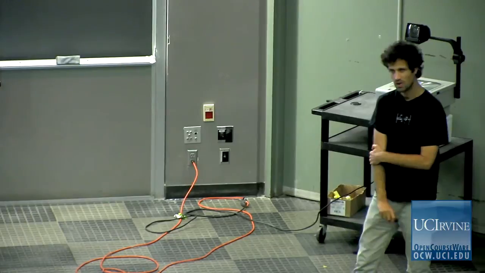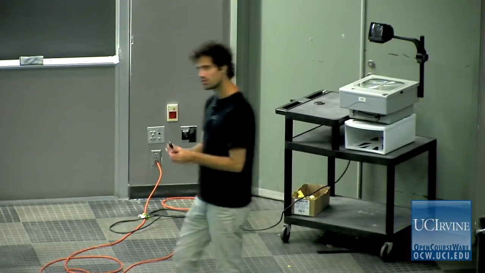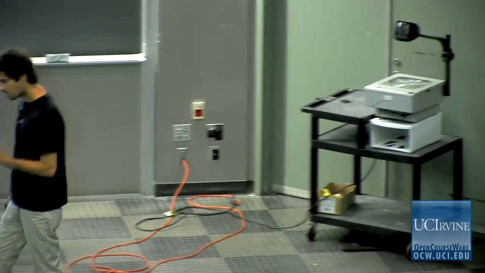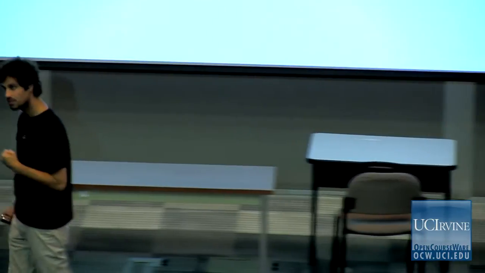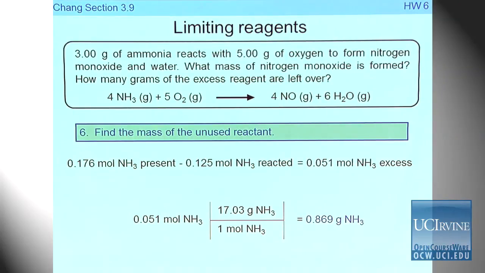Okay, so this is a little bit more involved because you have to realize that the amount of excess reagent, to determine that, you have to first calculate how much has reacted and subtract that from the amount that you had in the beginning. This may seem logical at this juncture, but I can tell you, honestly, about half of the people on the exam will do this wrong. Okay? About half of the people will do this wrong. They think that the amount of excess reagent is simply either this or that.